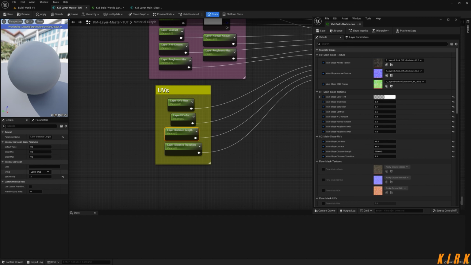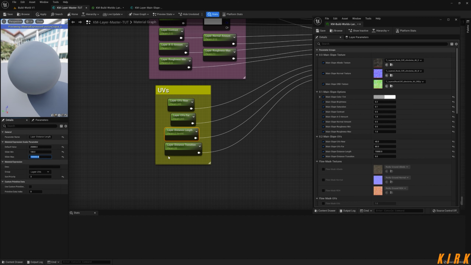Distance length, at the minute it's set to 15,000, but I am going to set a default of 25,000. The minimum can be 100 and the maximum can be 60,000. So actually we'll change the maximum to 100,000.